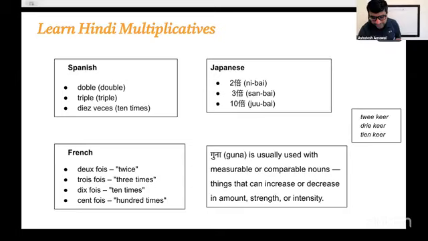Do we have Tran as well? Tranji? How do you do it in Japanese? Okay, I'm not sure if she's there today, but as you can see, there is a term they're using: ni bai, san bai, yon bai. So you can infer from it that bai is most likely the word that you use in Japanese, right? And we have Ronji as well joining from the Netherlands for the first time. Ronji, you want to say how you do it in Dutch?